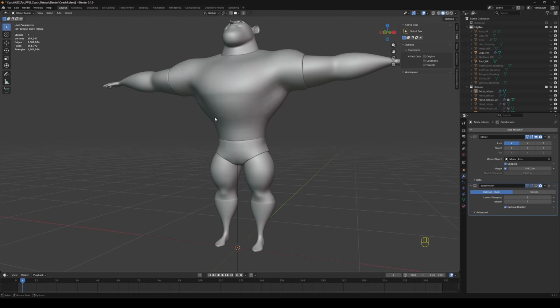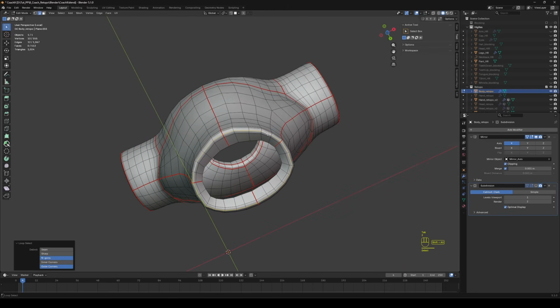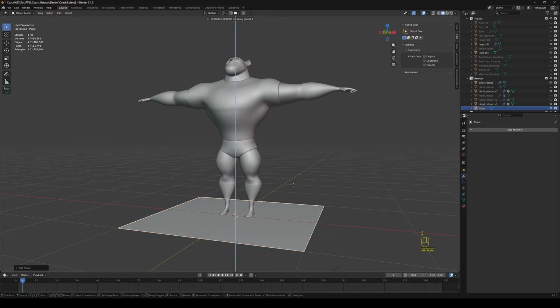I start by analyzing the number of edge loops I have at the bottom of the t-shirt. I can see there are 24 edges in total, which means 12 edges on one side. So I'm going to stick with that same count and use it as a base for the lower part of the mesh, making sure everything stays consistent as I build the legs and remaining geometry. So let's focus on the pants.